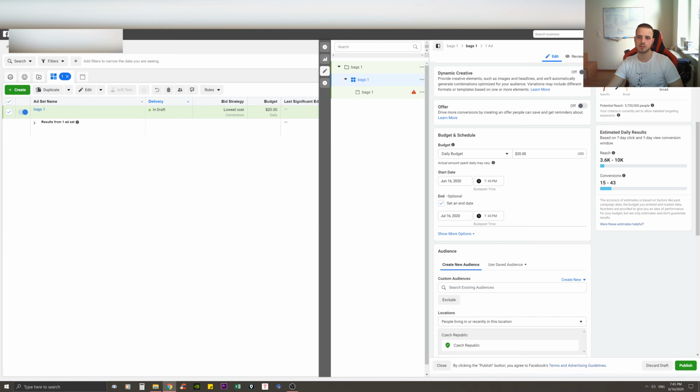For the budgeting schedule, you want to put $20 per advertisement, simply because if you go any lower than $20, it might take a longer time to load more data. I will try to test different campaigns, and if I'm running campaigns with just $5 or $10, it's fine, obviously, because maybe you have less finances, maybe you don't have as much money set aside, or you cannot afford to spend like $20 a day just on an advertisement.